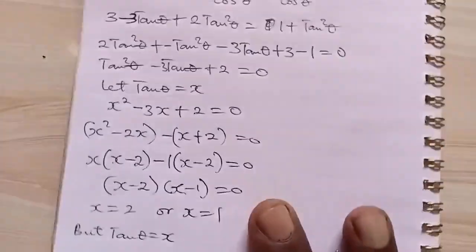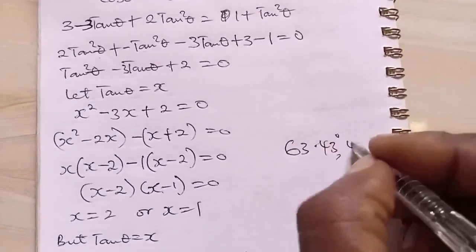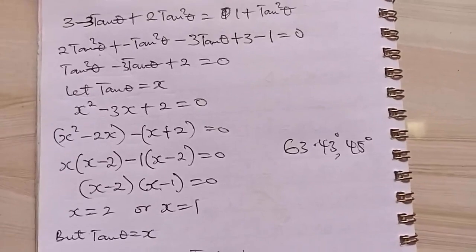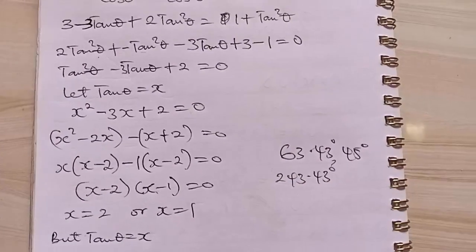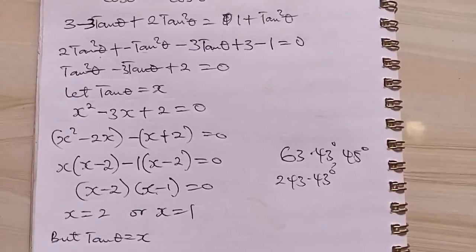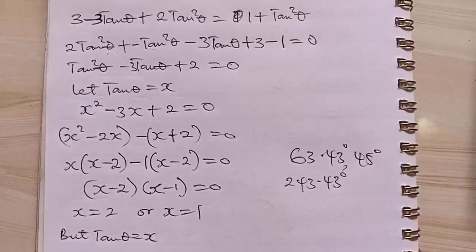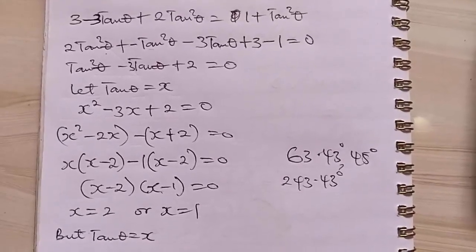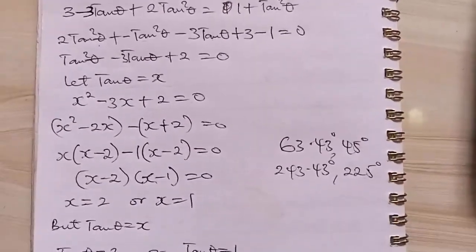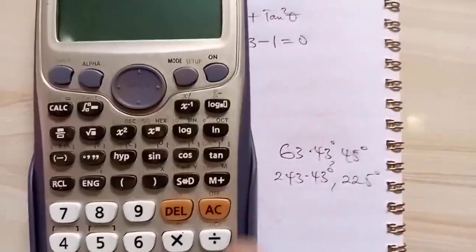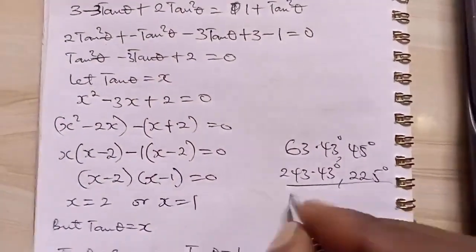So we're going to include the first angle, 63.43 degrees. We also include the second one, 45 degrees. We now include this one that gives us 2 again, 243.43 degrees. We also arrive at, here is 270, so we have added this to 180. We can also add 45 to 180. 45 plus 180 will give us 225 degrees. And if we press tan 225, it will give us 1. So these are the 4 angles.